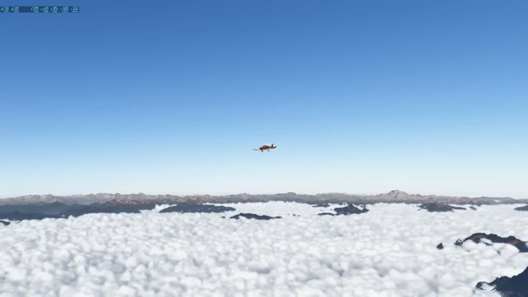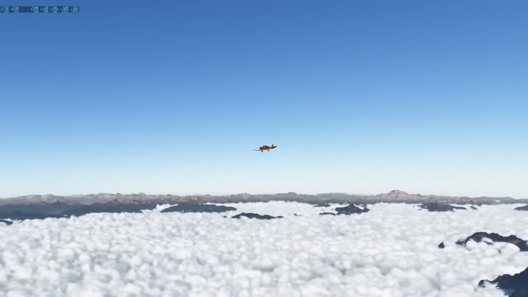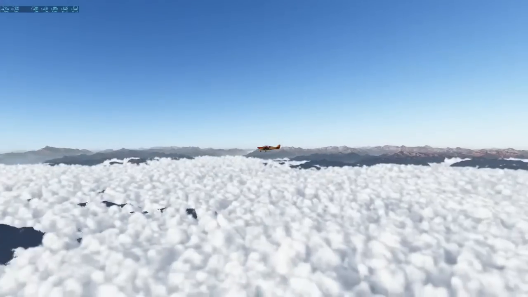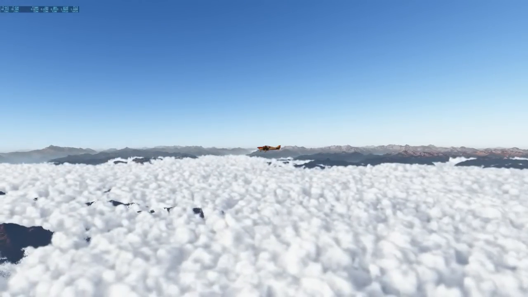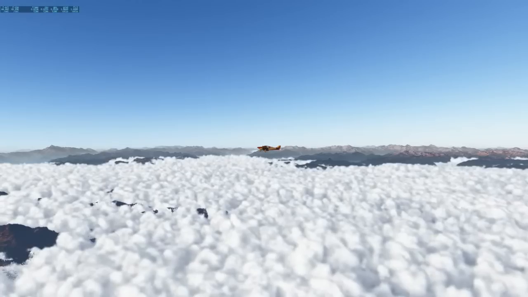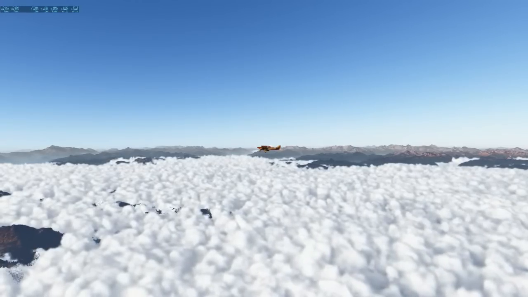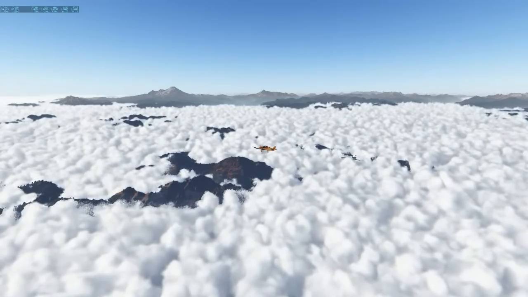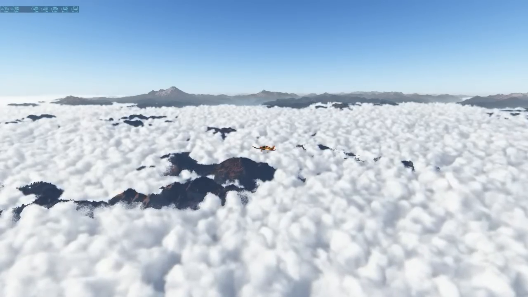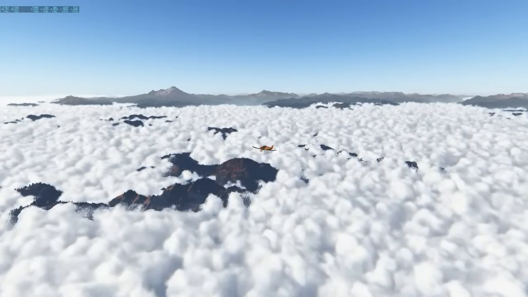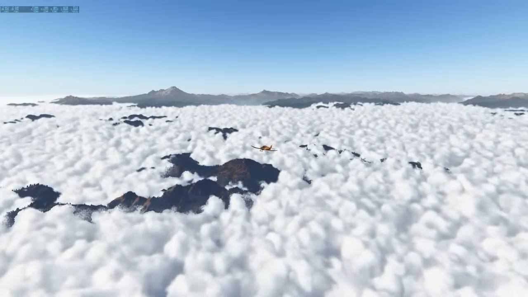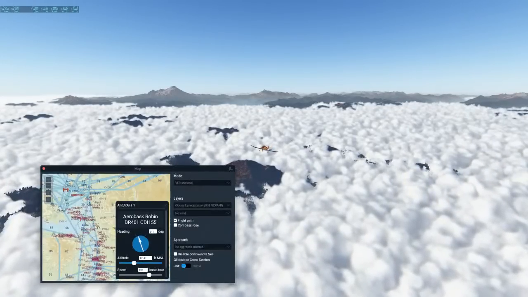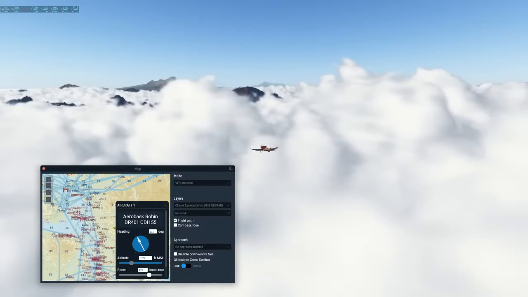So now, of course, you can see that the frame rate is pretty good, and that's because we're looking at the aircraft from a distance. Looks like cotton, in some ways, I think it does. It largely depends on the actual scene. But what we're going to do now is head back into the clouds. So I'm going to hit the map button again, and we're going to take it down here maybe.